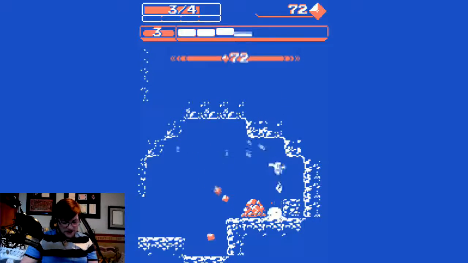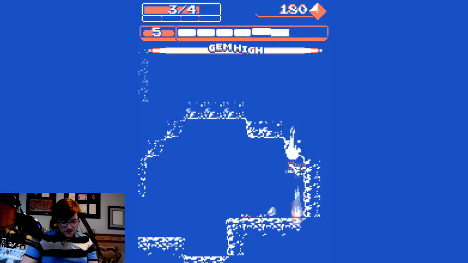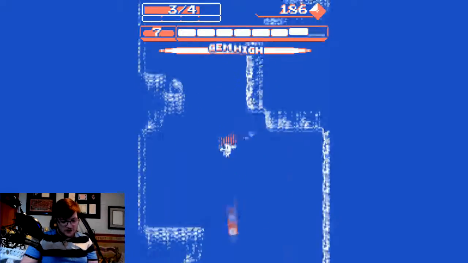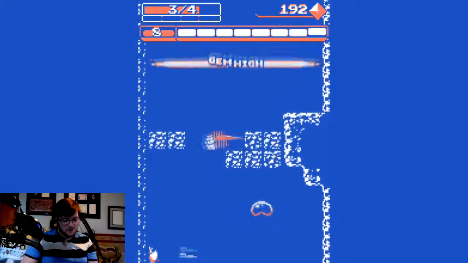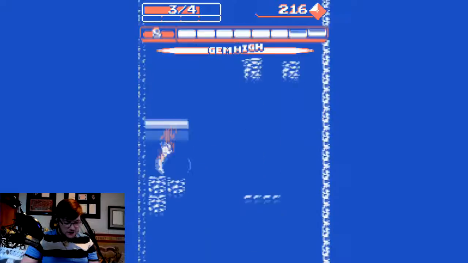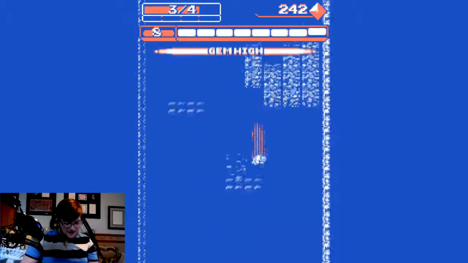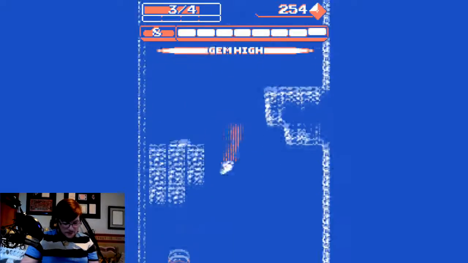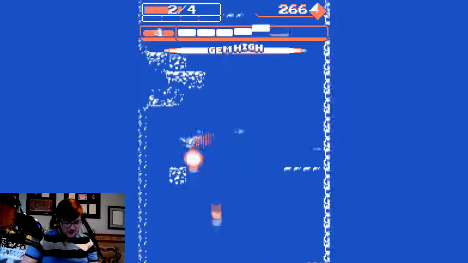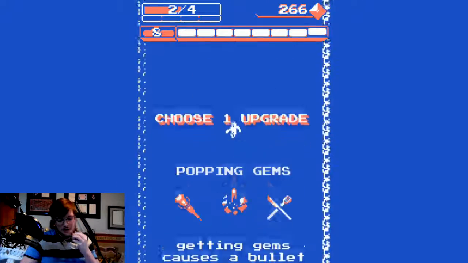Also, sometimes instead of finding guns, you just find a huge cache of gems, which essentially immediately fills your gem meter. So I'm not sure what the gem meter does. I haven't quite worked out what gem high means, but it sure does look cool. So I just do it as often as I can. I feel like it does something important, but the game didn't spell it out for me, and it's really hard to pay attention while playing this game.